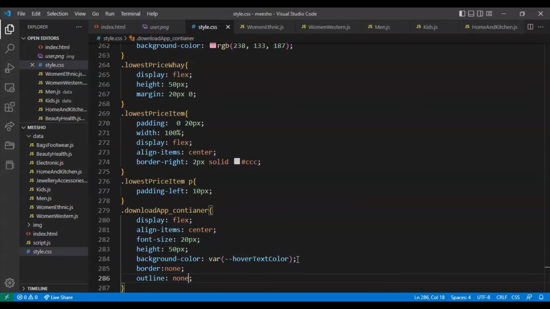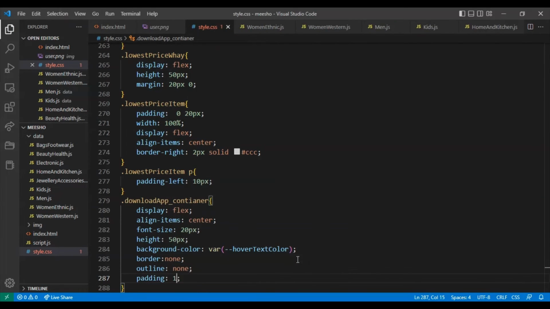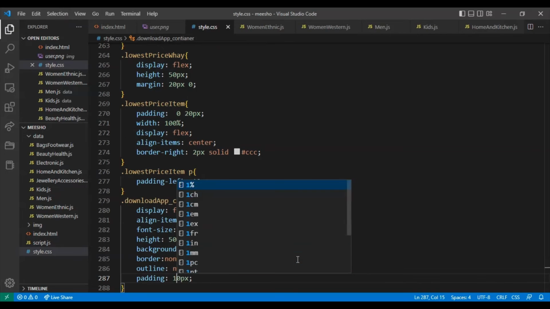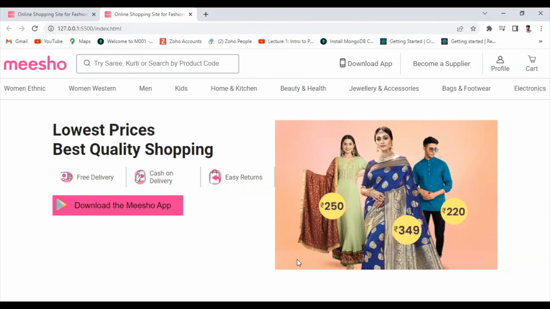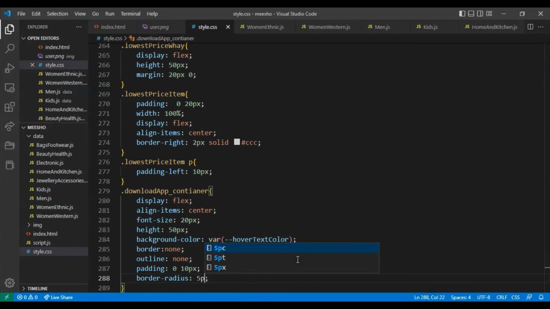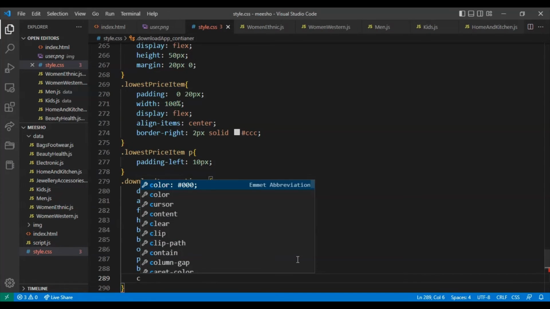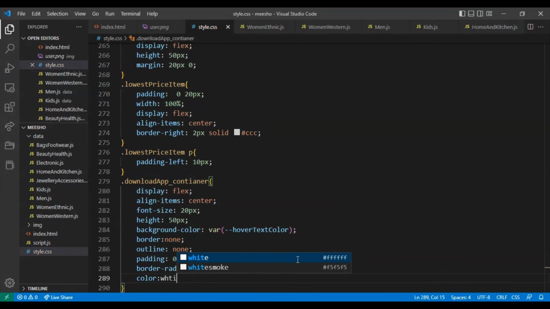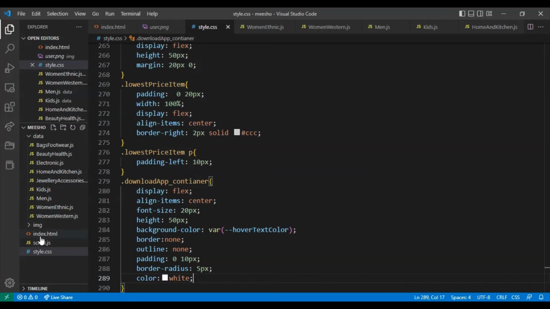Now let's see. And here give the padding 10 pixels top bottom and 0 pixels left right, and border radius 5 pixels. Text color is white.